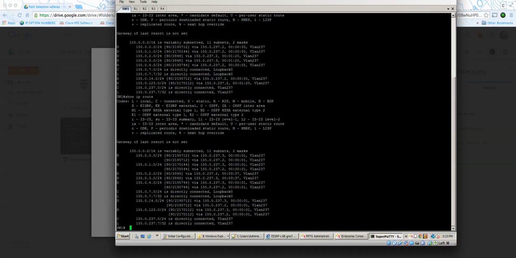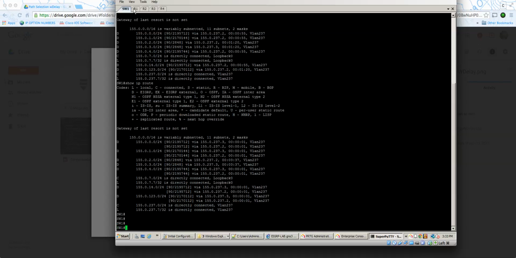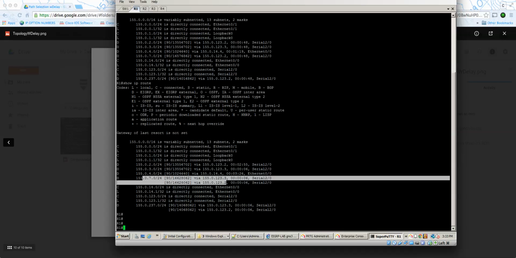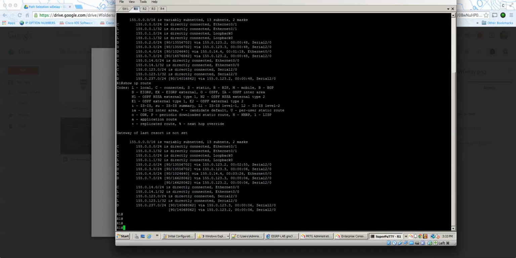We'll log in to router 1, and as I showed before, we'll go to switch 1 first. Reverse, doesn't matter. As I said before, the route 155.0.7.0/24 is actually coming from switch 1. You'll remember on the diagram, switch 1 is also connected to router 2 and 3. With the neighbor adjacencies to 2 and 3, we're doing equal cost load balancing to anything sourced from switch 1. The loopbacks from router 2 and 3 go their own respective paths. It makes sense to keep it that way, but you can see we're load balancing there.